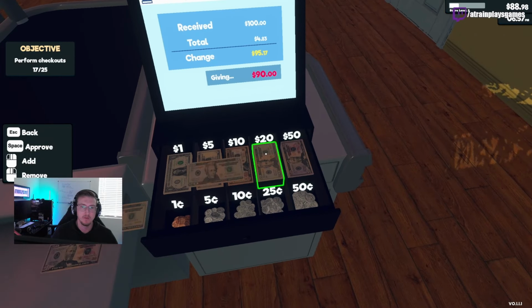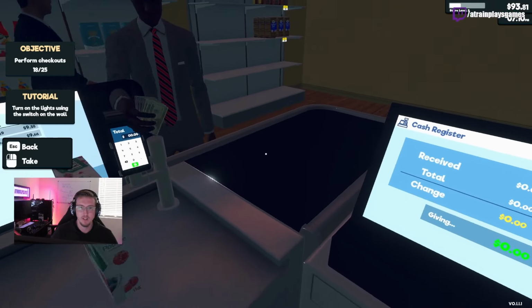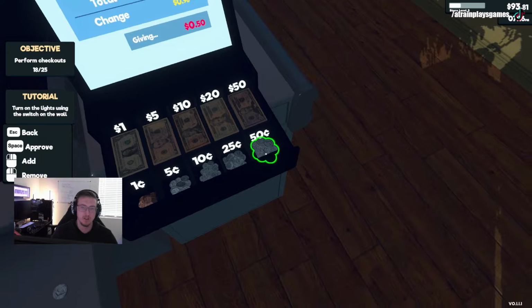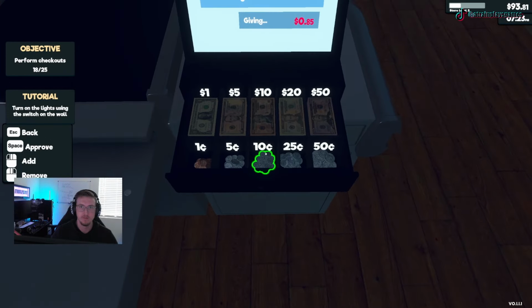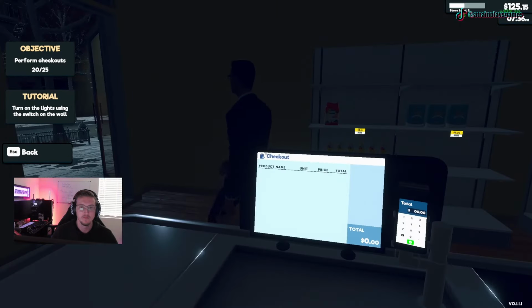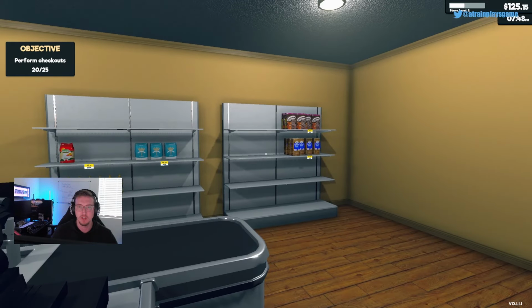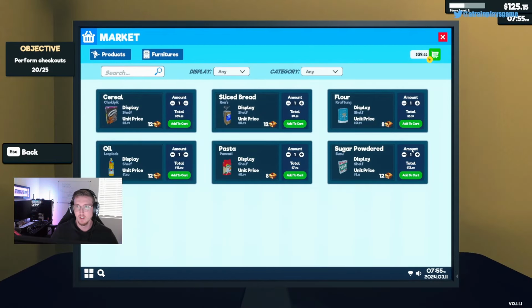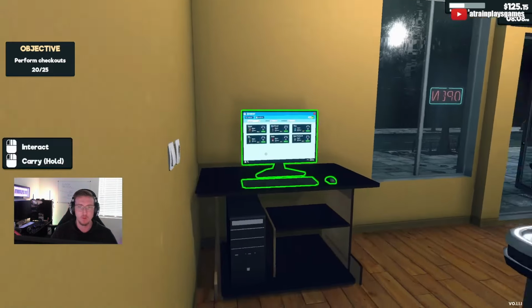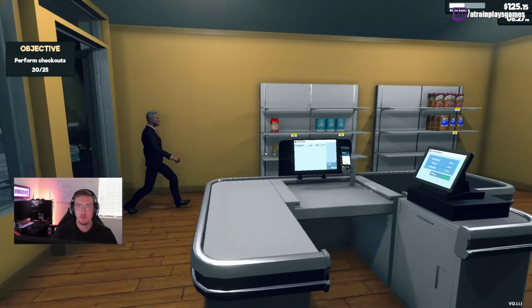We forgot to pay the power bill. Don't mind me. What was there? The sugar. Add to cart. This oil is good. I'm gonna get rid of the bread. We'll save the order for the morning.